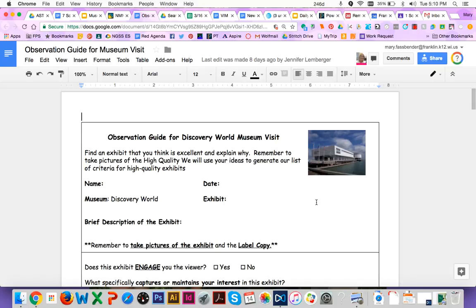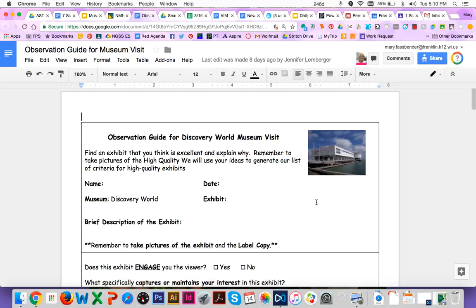We are going to be doing our astronomy unit a little bit different this year, and students are going to work in groups, and we are going to create our own astronomy museum. In groups, you're going to be creating a museum exhibit on a certain astronomy topic. And we actually are going to have a museum here and open it to families and to the public.